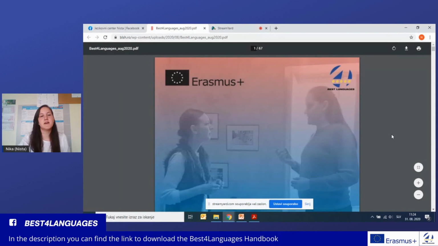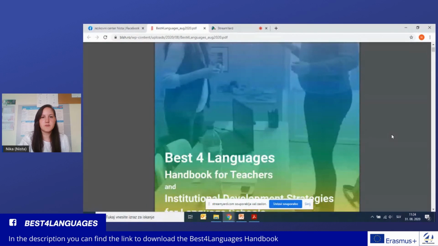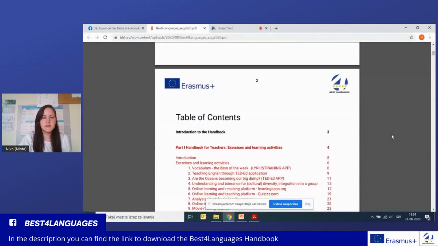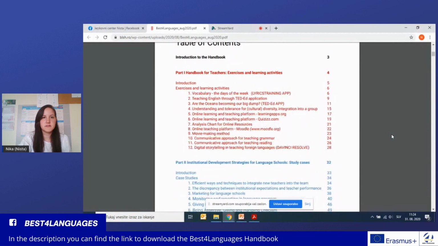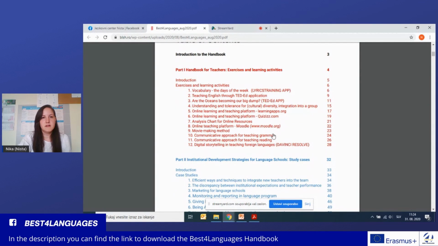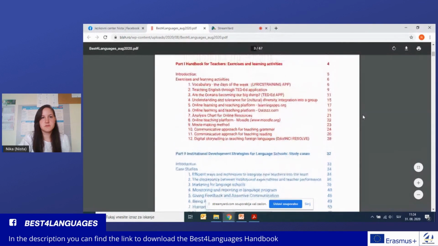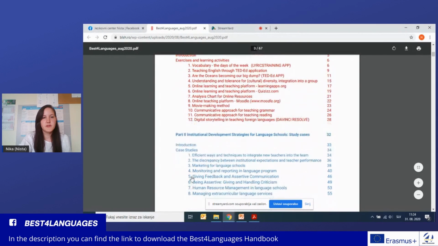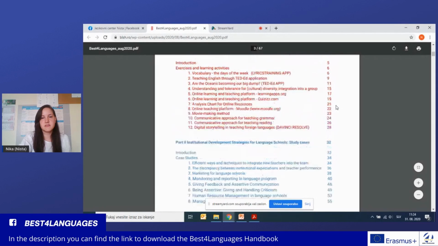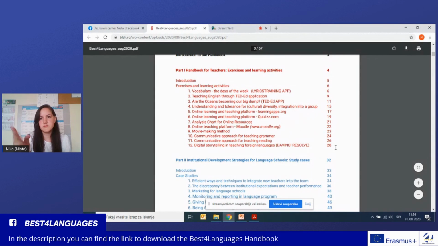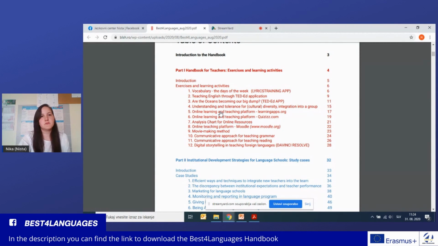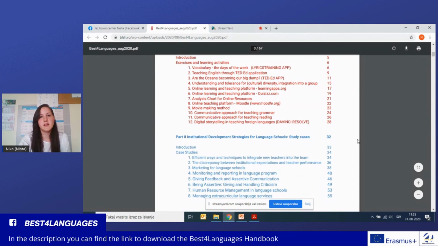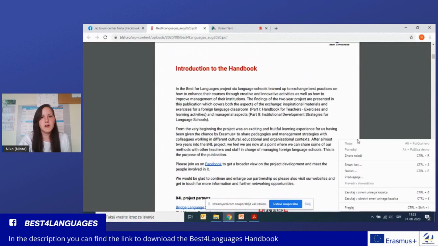Okay, so this is the first page of the handbook, the title. And here we have the introduction and the content. So you see here you have the teachers part, and here you have the part for the managers, and you have the pages. So for whichever application or topic you're interested in, you can just go to it.